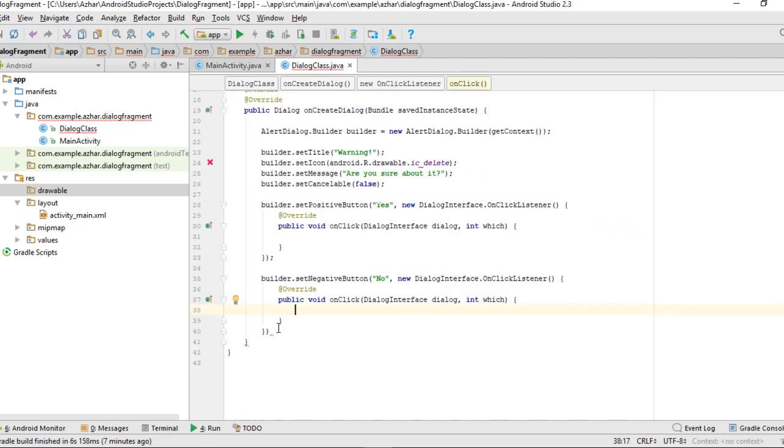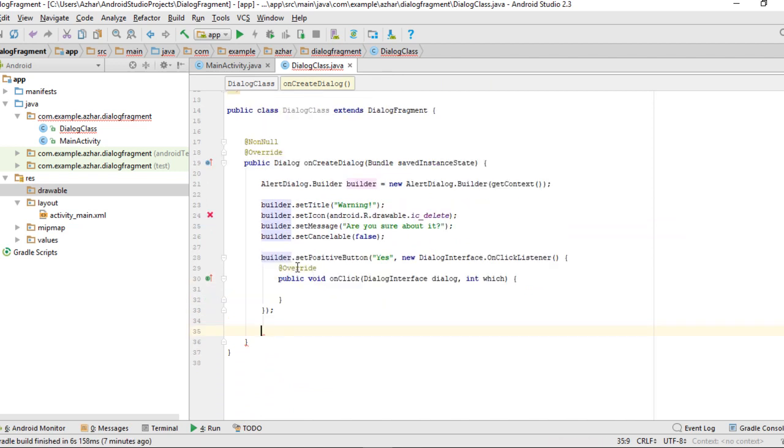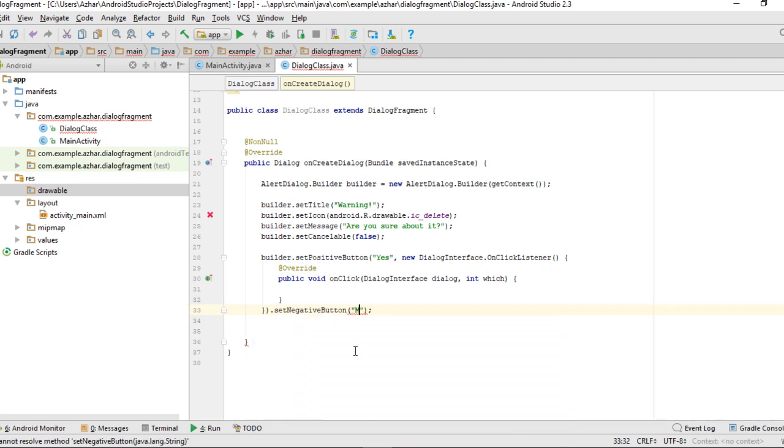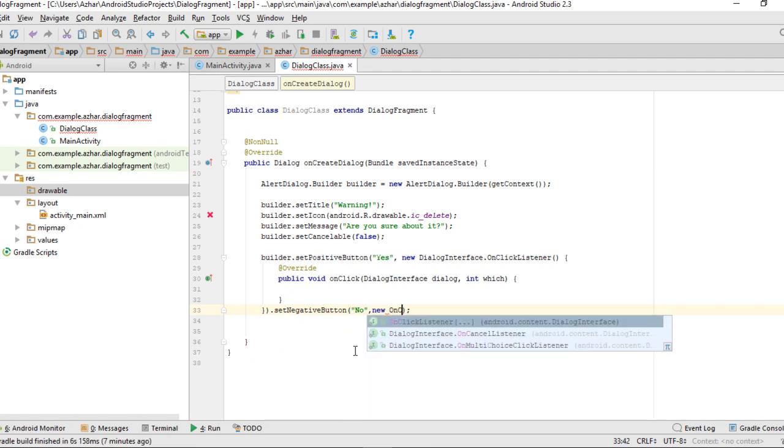Or you can also chain this code like this: come here and call .setNegativeButton, No, new OnClickListener.